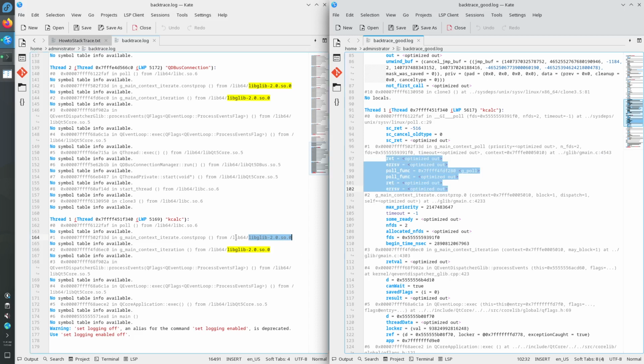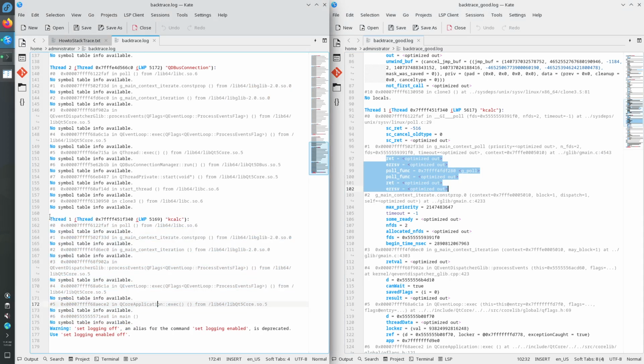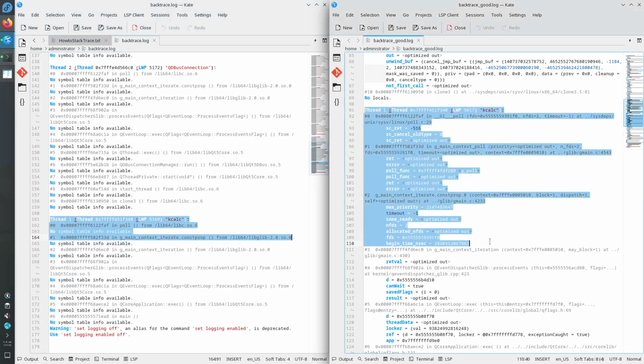So a huge difference in quality between this and this, which are equivalent. So these 4 lines, where one does not contain information, gets expanded to 20 lines if the stack trace is good.